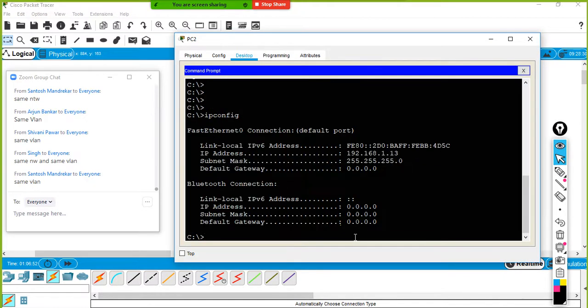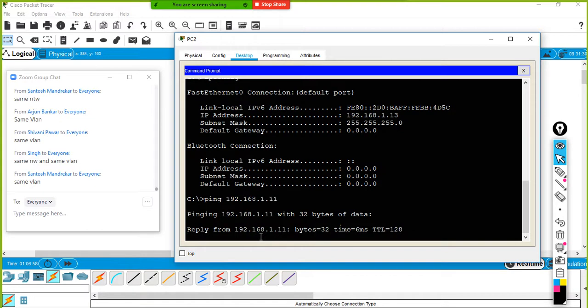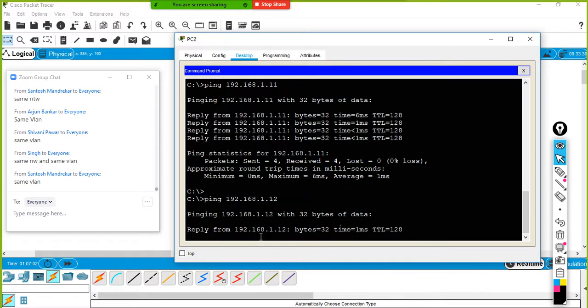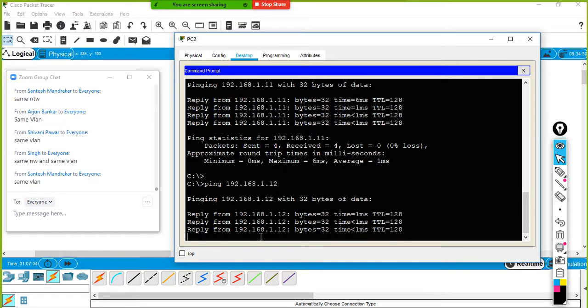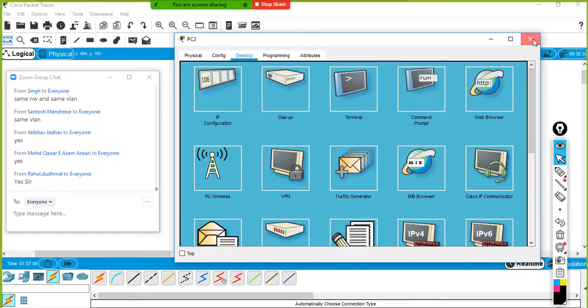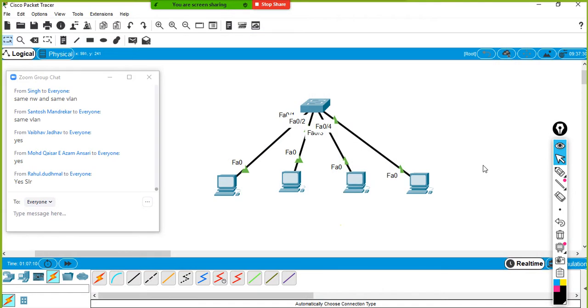This is the 1.13 IP address. Now I want to talk to 1.11 and 1.12. See, I can talk. Do you understand, guys? Everybody understand that? Yeah? Now, what about this guy? Can we change his IP?